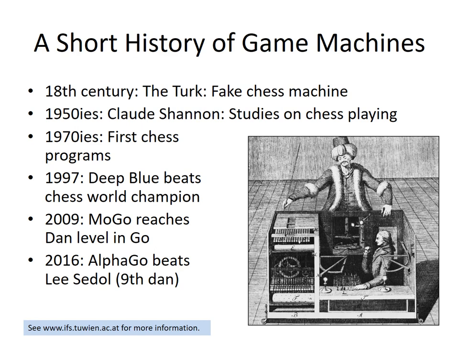That was about the first occurrence of the idea of a machine that can do intelligent strategic gaming. Then there was a big gap until the 1950s, when scholars started to develop ideas of what algorithms could look like. One of them was Claude Shannon, famous for his works on information theory — the entropy formula and the Nyquist-Shannon law. He was a scientist at Bell Laboratories at AT&T and did theoretical studies on playing chess. The first chess programs on computers emerged in the 1970s, very weak at the time.